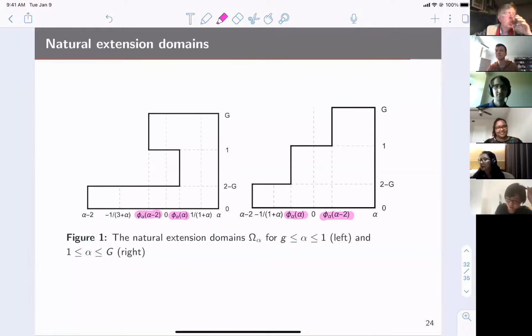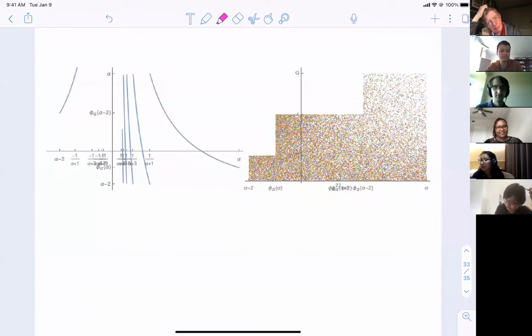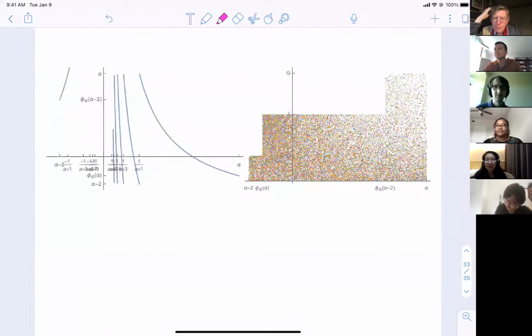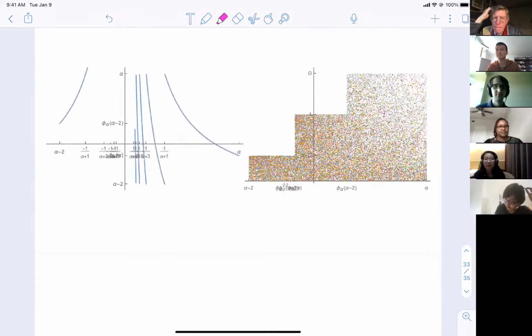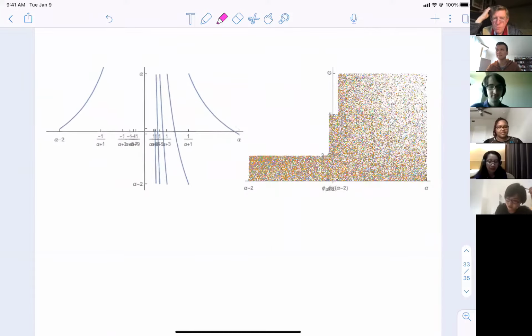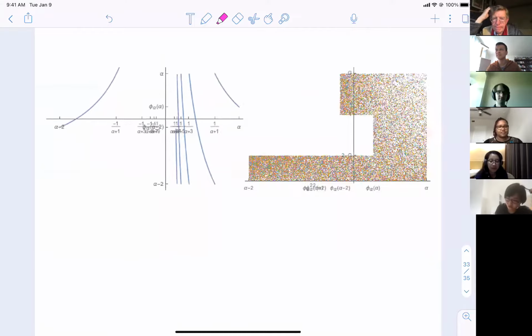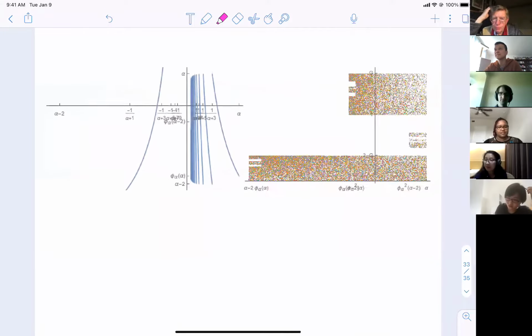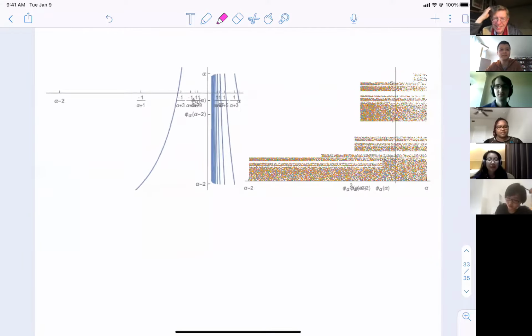And the key thing here is that these endpoints are the same, and we believe the next step, where having those second iterates not equal to each other, is part of what's going on with the fractal behavior. Part of, not all, but part of. So if we put them next to each other, this is what happens. So as we lose that first branch or first cylinder set, things start getting more and more fractal.